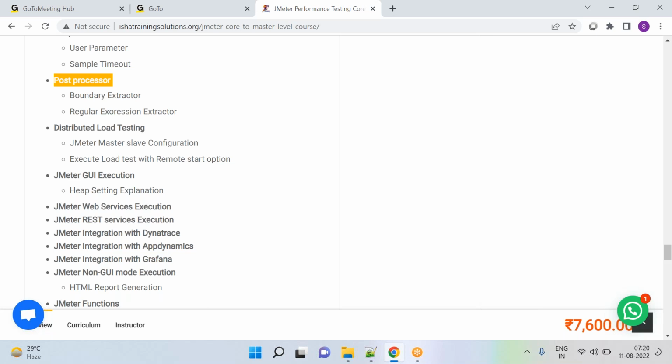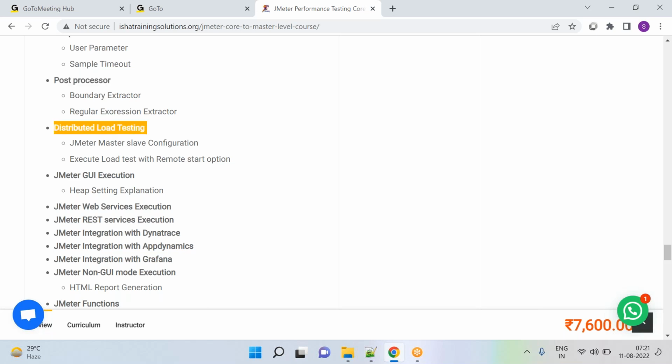One way the application works is that when you log in a second time, the application changes certain criteria, I mean the session IDs or some tokens, some values change in the application. If you want to handle that dynamic behavior through JMeter, you should know what a post processor is. Okay, don't worry, we are going to learn this post processor in a detailed way. In that you will see what is actually happening and how to handle the dynamic value. All those things we will discuss. Okay, and then distributed load testing.